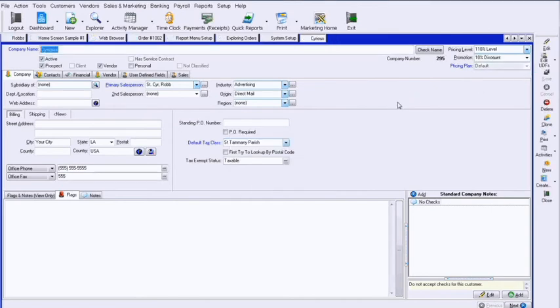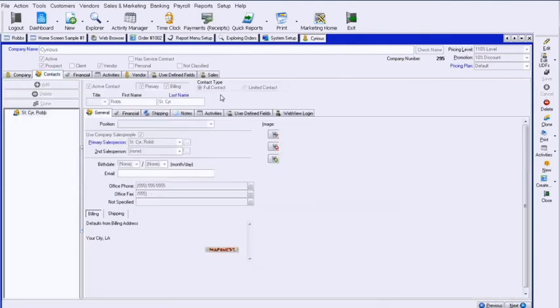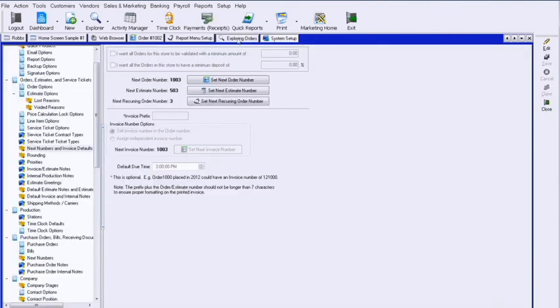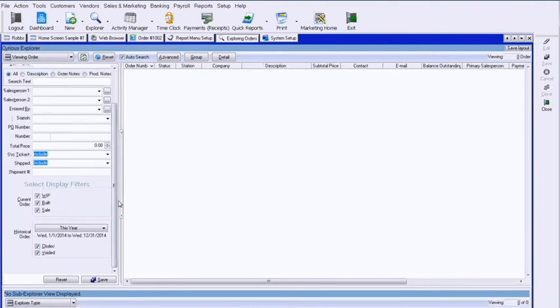If there is anything not filled out, it of course would not allow you to save it until you go in and select a salesperson or any of the blue fields that are required. Again, they're just a prospect, so in my Explorer window, they're just going to show up as prospects.